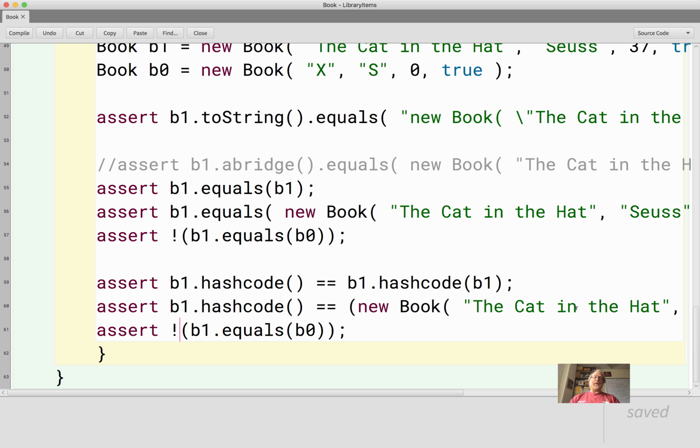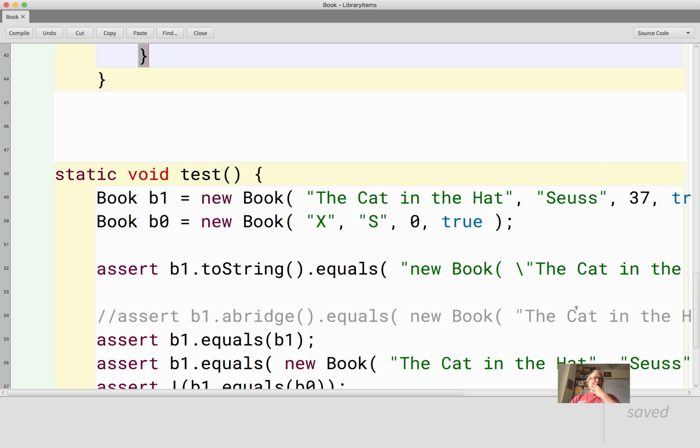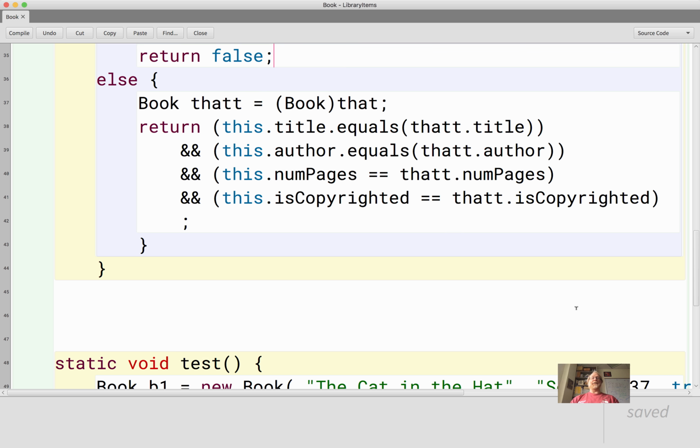I'll leave it as not the case that they are equal. Okay, so those are our tests. I should keep in the back of my head that if by dumb luck b0 and b1 happen to collide under whatever hash code algorithm I come up with, that could be correct code, and yet this test case would fail, so maybe it's not a great test case. But I'll stick with that. I expect them to not have collisions just by accident.